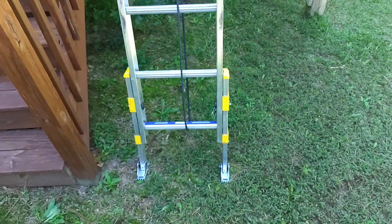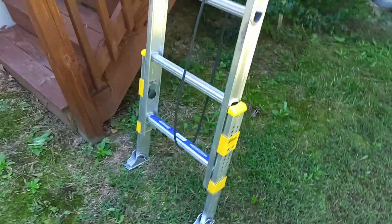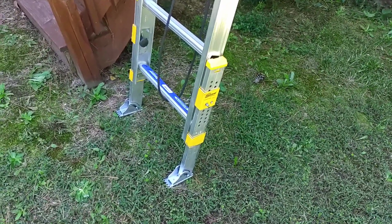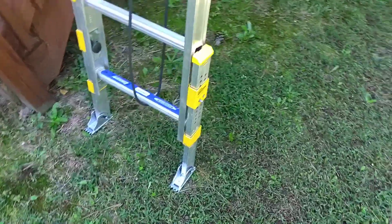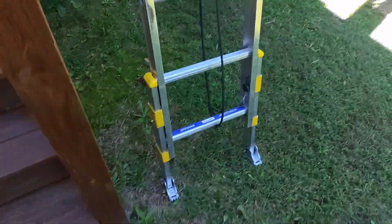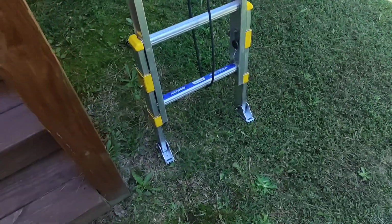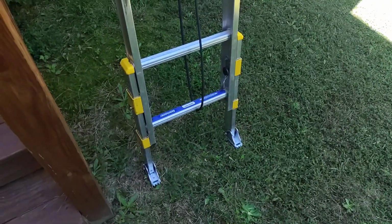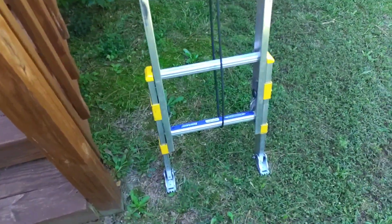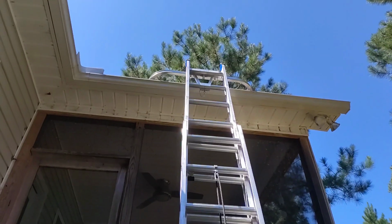and I highly recommend it because of these legs down here. These are adjustable, and you are able to even out when you are on a hilly surface or uneven slope. And we have a lot of those here in the central North Carolina area. So I highly recommend, if you're not in Florida, you definitely want to have an ability to stabilize the bottom of your ladder.